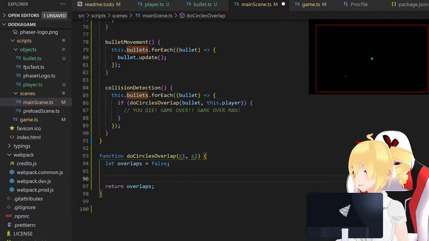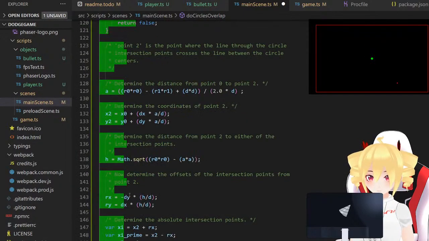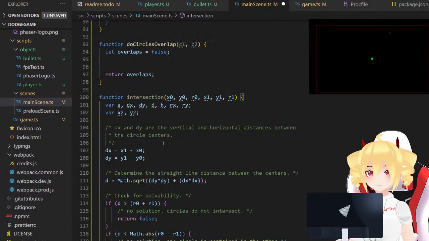So I found a function. I mean, I guess I'll just take it because that's what the internet's for, right?